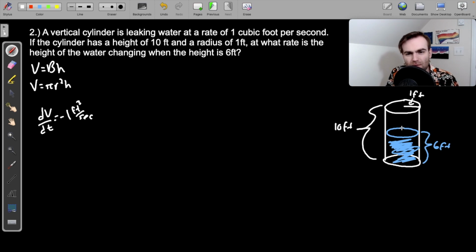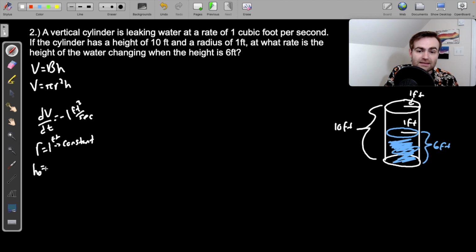A cylinder is actually quite a nice shape if you think about it, because you can imagine it's just a bunch of congruent circles stacked on top of each other. What that means, in a more basic way, is that the radius is not changing. The radius is a constant, which is really going to help us out when it comes to a derivative. R equals 1, and I'm going to put that it's constant, 1 foot. And it's constant at 1 foot. It's unchanging.